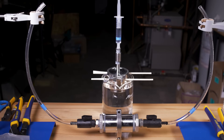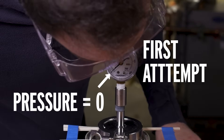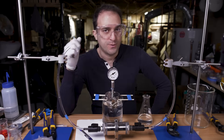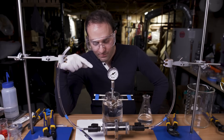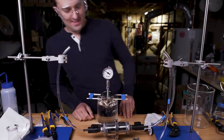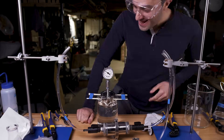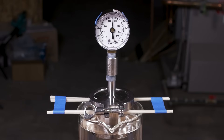That actually worked — even better than I thought it would. Now I want to see how much pressure the water is exerting here. I know the osmotic pressure of seawater is up there in the hundreds of PSI, so we should have been getting somewhere in there. Take two, using a different pressure gauge. I was getting somewhere around 350 kilopascals, which is impressive, but only a little over 10% of the actual osmotic pressure of seawater.